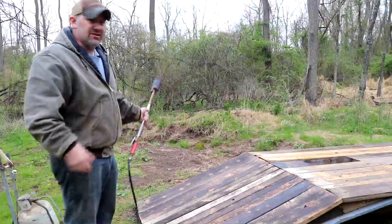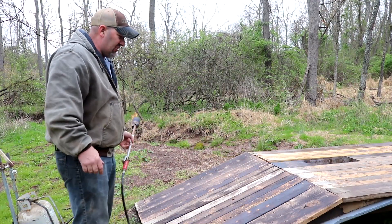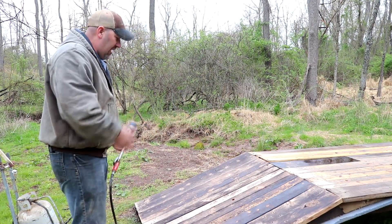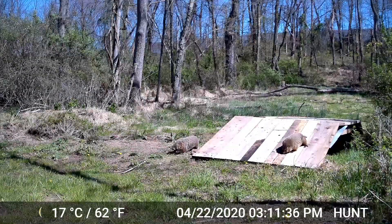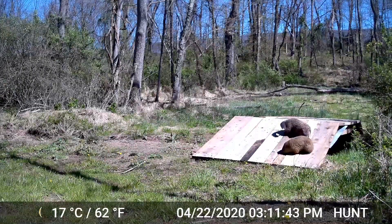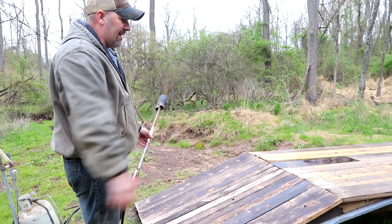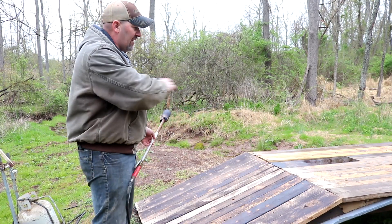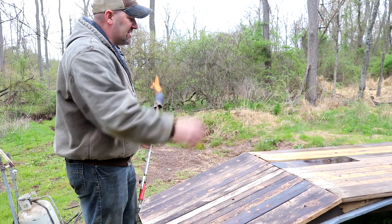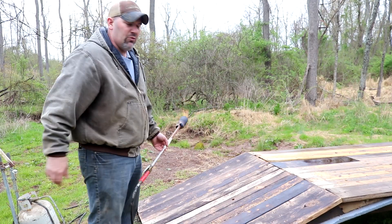As I mentioned, I built this out of scrap wood so it's a hodgepodge of different woods. There's actually some treated wood — you can see that doesn't color quite as nicely. The regular old 2x4s, which I was most worried about protecting, seem to brown up pretty good. You can actually see where the groundhogs have literally been chewing some of these boards to pieces already, and it's only been here about a week and a half. I'm not sure if this burning process is going to stop that, but it can't hurt. It's kind of a two-step process — with it being wet and raining, I go through and dry off the wood first, then keep applying flame to give it a protective coating.